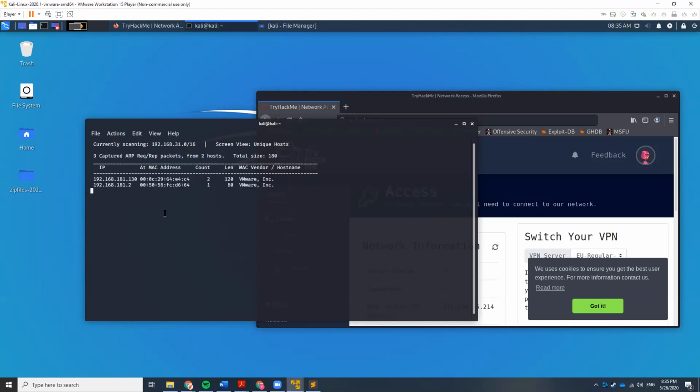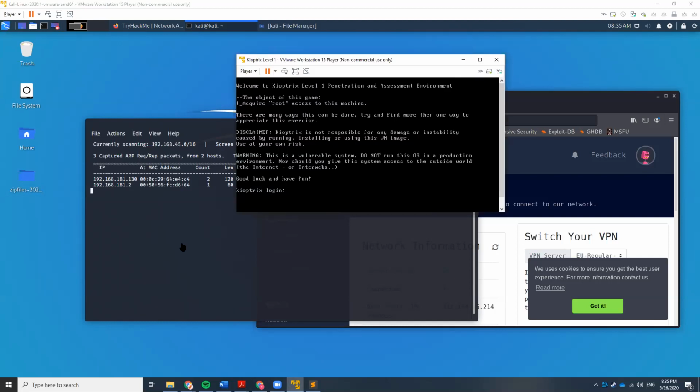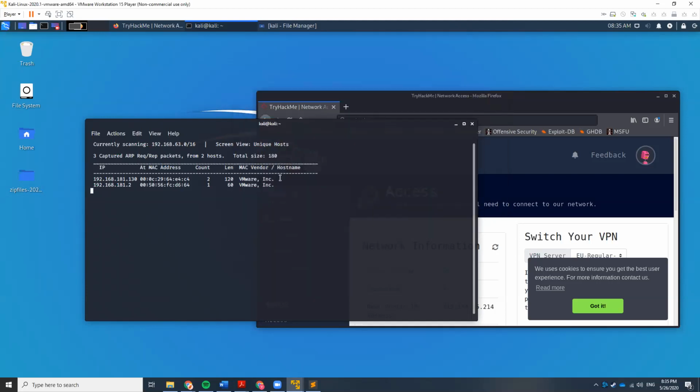Yeah, it's going to take a while to run. As you can see, 181.130. This should be this one. This is Cube tricks. I'll have you guys download it later, and then we'll try to do some scanning with this. But for the meantime, we'll be working on the other stuff first. So that's NetDiscover for you.